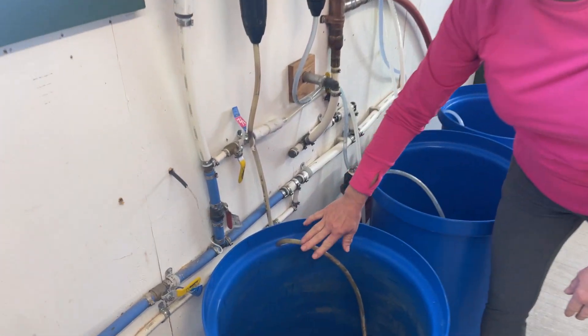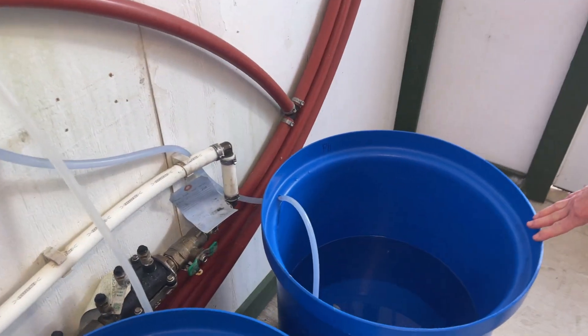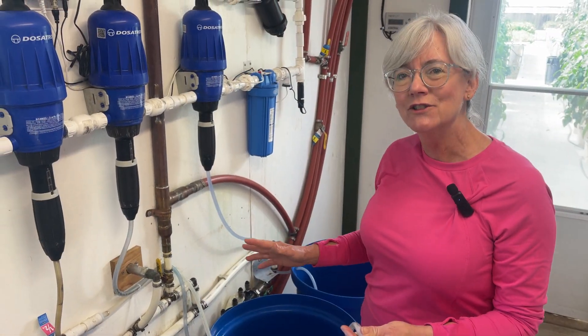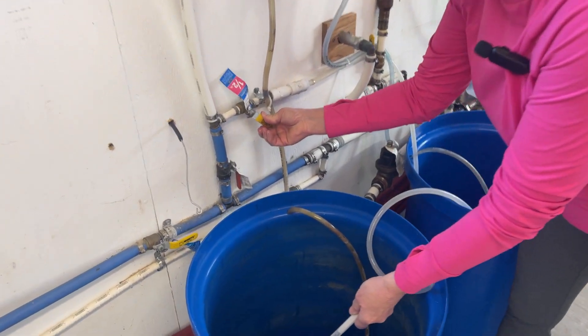You can tell this is the one that has the iron in it because it's got the orange staining. I got the other one all cleaned up, and this tank over here I didn't have to do anything with — it's the pH adjust. So now I got to fill them up with water. When we put in the Dosatron system, we put a nice little hose here with a valve so I can fill them up very easily without carrying a hose over.